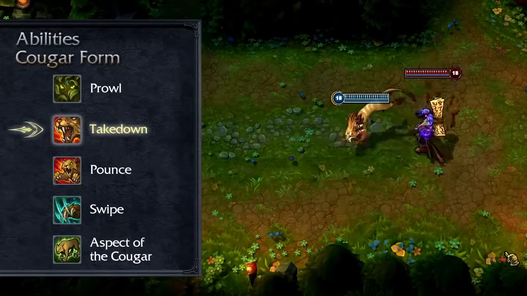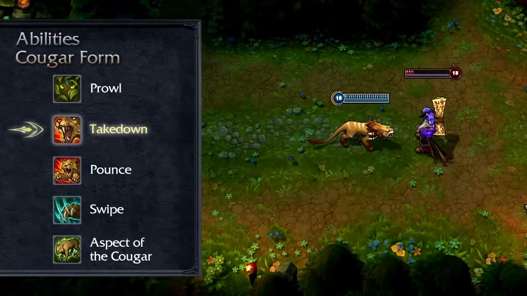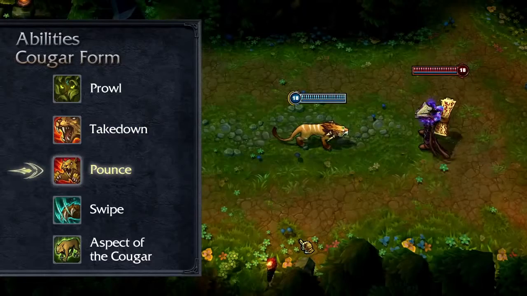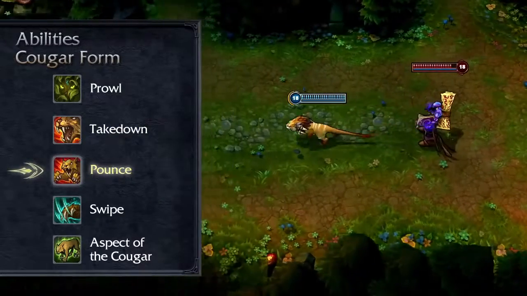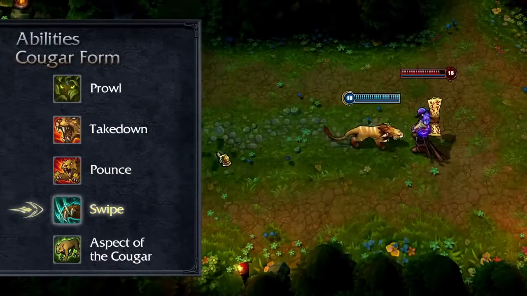Takedown causes Nidalee's next basic attack to deal bonus damage, dealing even further damage based upon how injured her target is. Pounce sends Nidalee forward a short distance, dealing damage to all surrounding enemies when she lands. Swipe immediately claws the air in front of her, damaging nearby enemies.